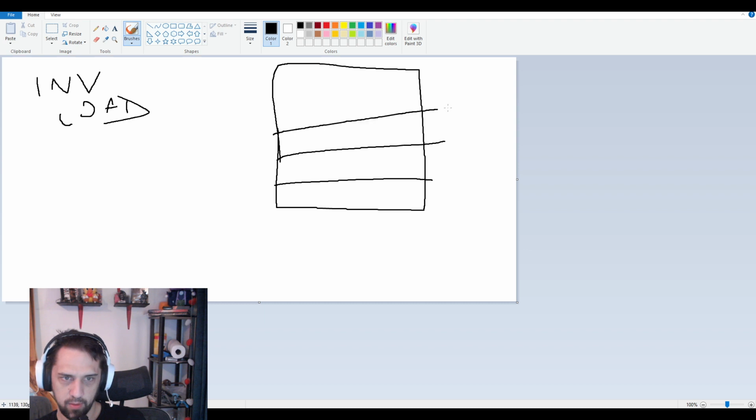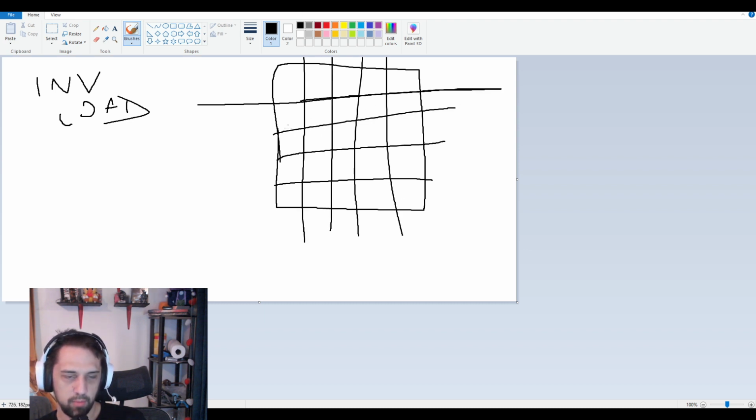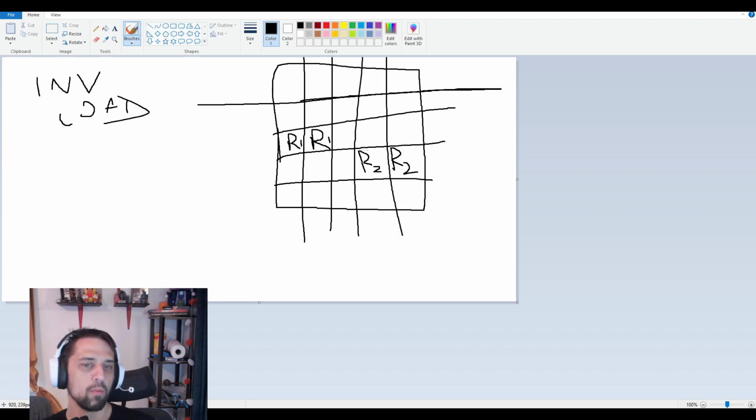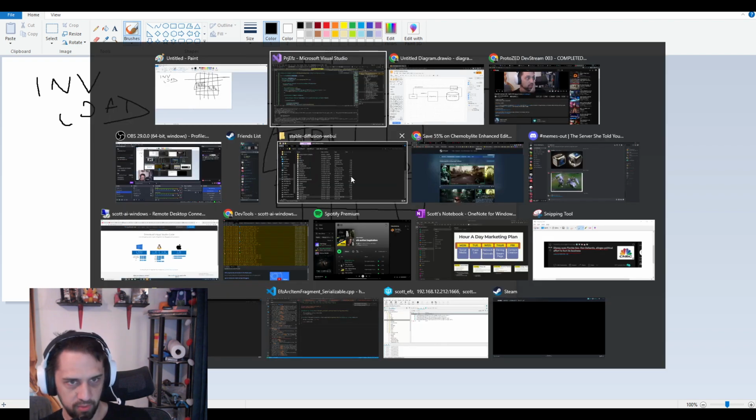So we've got a grid right here. Okay, so what happens if we have a rifle here? This is rifle 1, and this is rifle 2. How would I uniquely identify each one of these? I think each one of these would be uniquely grouped. Just gonna make sure to do that, right?